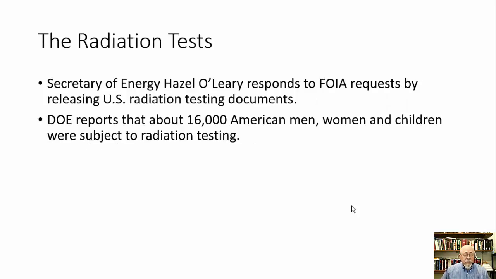And perhaps the biggest of the FOIA successes, the radiation tests. This wasn't a lawsuit. This was merely a FOIA request. Now, for years, reporters had made FOIA requests to the Department of Energy about any radiation testing that took place in the United States. But it wasn't until the Clinton administration, when Secretary of Energy Hazel O'Leary responded to a FOIA request from a reporter from an Albuquerque newspaper and released U.S. radiation testing documents. And the Department of Energy documents showed that about 16,000 American men, women, and children, yes, children, were subject to radiation testing. And this is what happened.